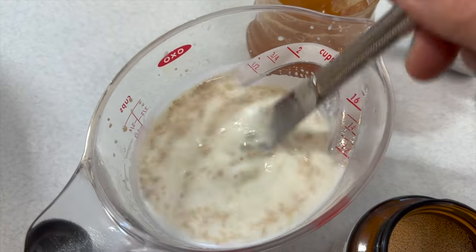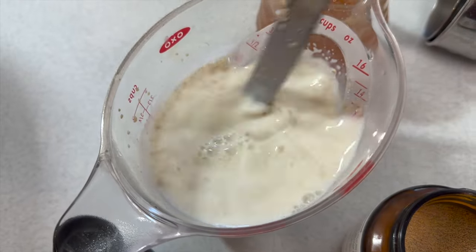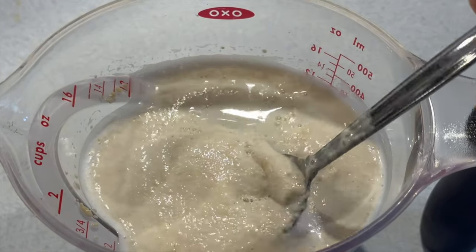Give it about 10 minutes. You're also proofing, seeing that it gets started, and you won't run into the problem of maybe you have some bad yeast that won't activate. When you see a foam on top, you know that yeast is good to go.